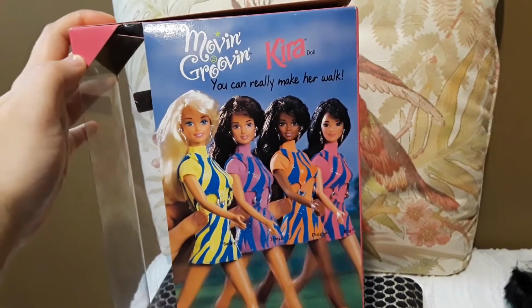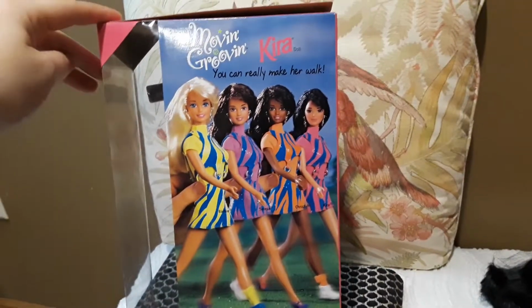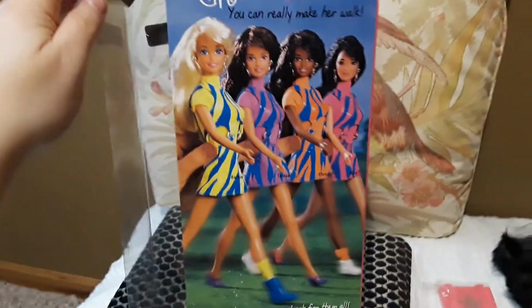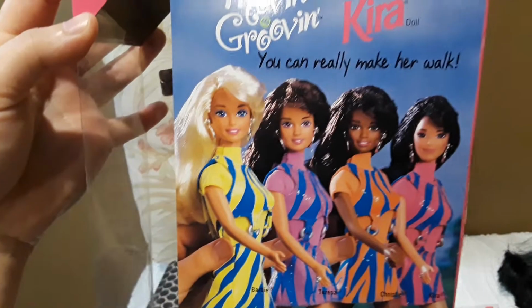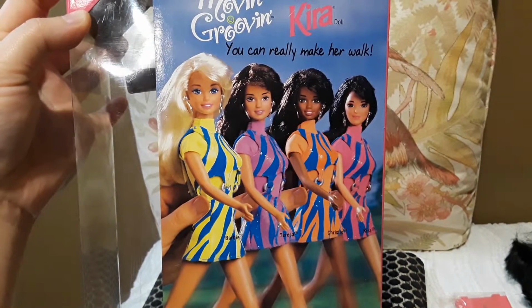Hi, today I received my Movin Groovin Kira that I ordered on eBay. She was about $11, and this is the box she comes in. And these were the four available: Barbie, Teresa, Christy, and Kira.